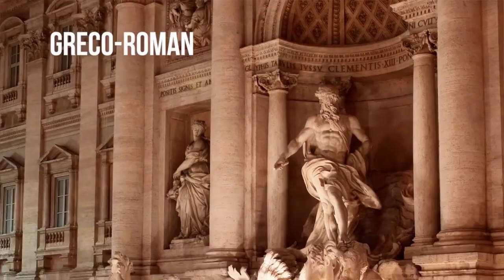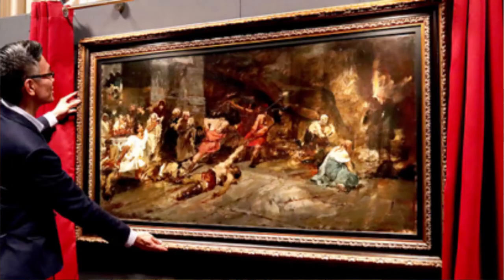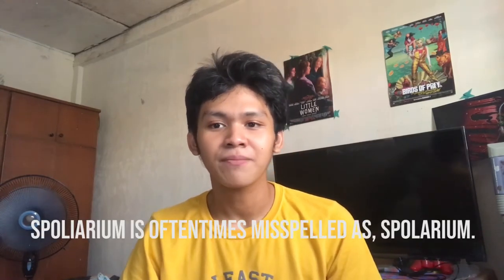This painting falls under the style of realism because it depicts social reality rather than beauty, and neoclassical because it was made in the 1800s and shows the perfect anatomical perspective that Greco-Roman artists taught us. The Spolarium won first prize in 1884 in Madrid. Rizal, one of our national heroes, acclaimed the masterpieces of both Juan Luna and Felix Hidalgo. The Spolarium is sometimes misspelled as 'Spolarium,' however some contend that the latter spelling can be considered correct.